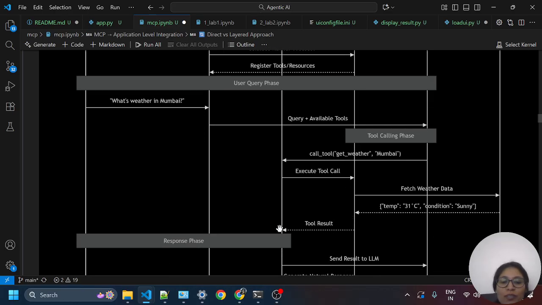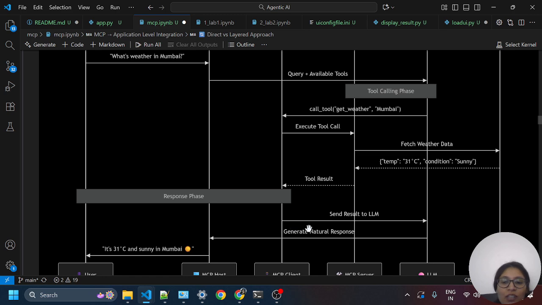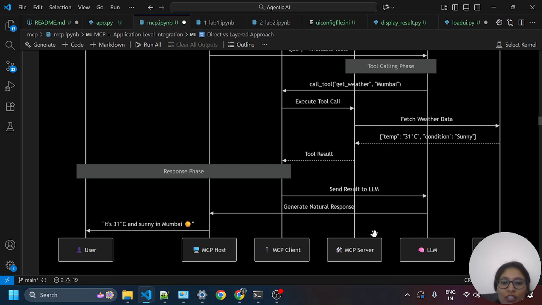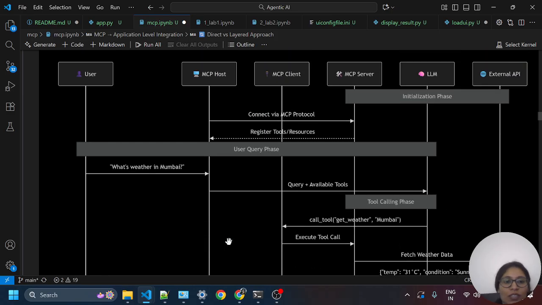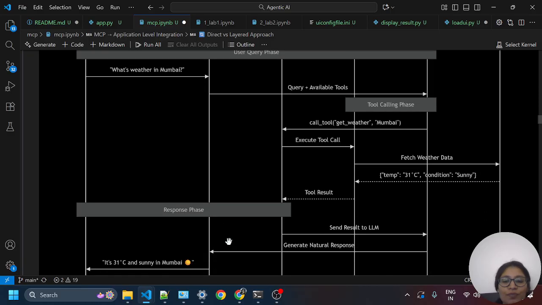Now this will give the tool result, okay, and send the result to the LLM and generate the natural response. Here you can see the response: it is 31 degrees and sunny in Mumbai, okay. So this is the detailed sequence flow of MCP.